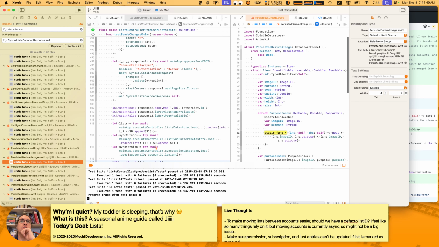Here's more breakpoints. I guess we can just take a look at this.